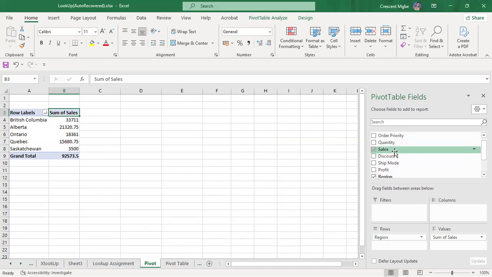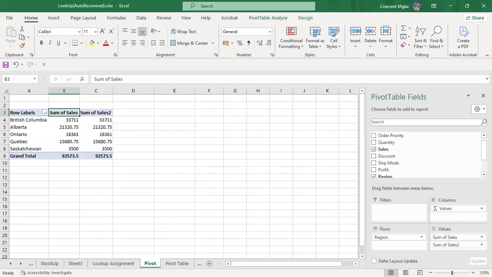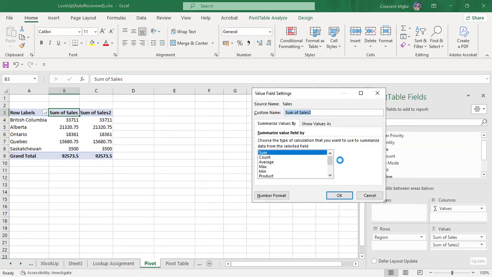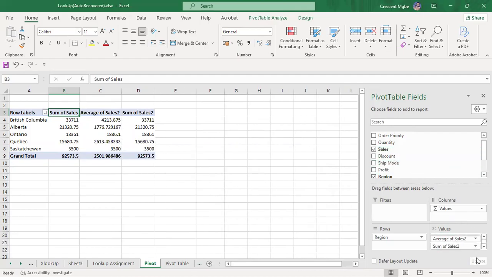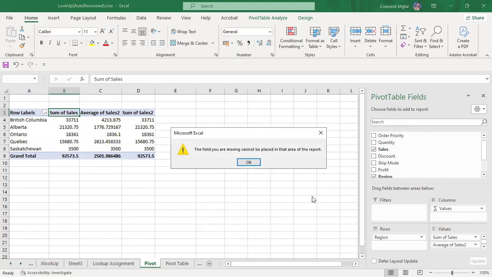All you need to do is to bring sales again, bring sales here. Then change this second one to average sales. Then you want to bring sales again, the third time. Then you want to change this third one now to, sorry, I placed it in value.